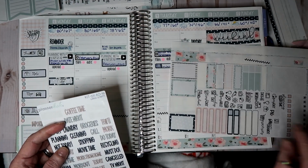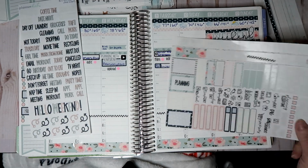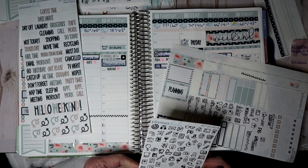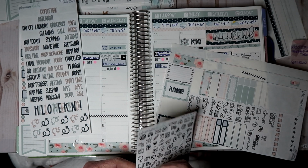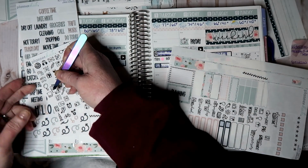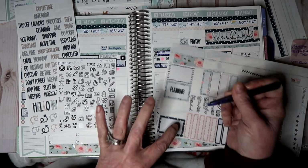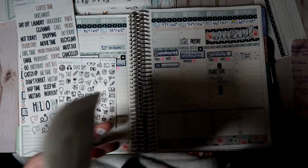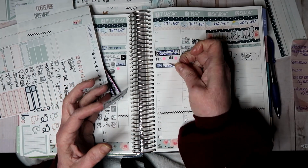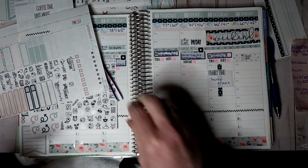Okay. Then I'm going to use one of these, this mint one, I think. And I use this planning sticker. And I'm going to use this planner right here. I think I want to use... There's a couple different planner stickers. One of them looks like a planner and the other one looks like a notebook. But I think this one is the planner. It doesn't really matter. It's whichever one you want to use. So I'm going to put that. That's going to drive me crazy because that is still smeared.